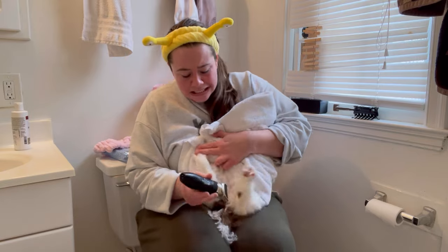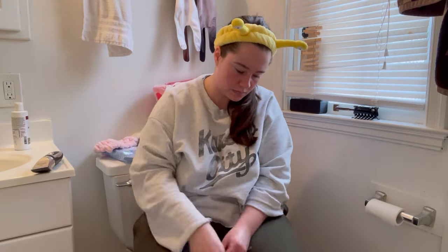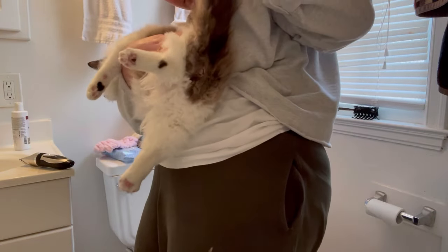Ready? It's about to happen. Arm — arm. It's over for me. I think it would be helpful if I had a table I could hold her to, but I don't have a table I can shave a cat on. And if you do, again, maybe open a business, maybe do that professionally. I didn't do a good job of getting my third floor method on video, but that's okay because it wasn't that good anyway. Here's her freshly shaved. I hope this helped or entertained you. Love you. Bye.